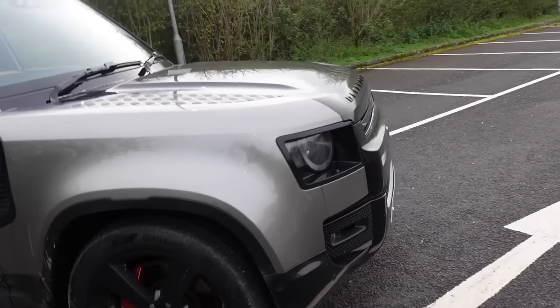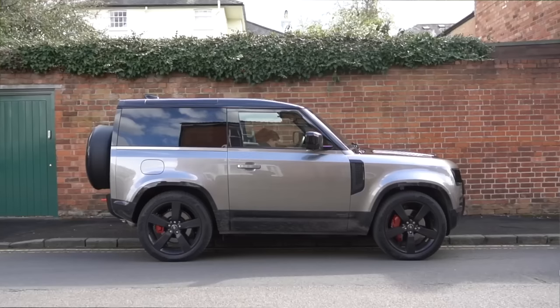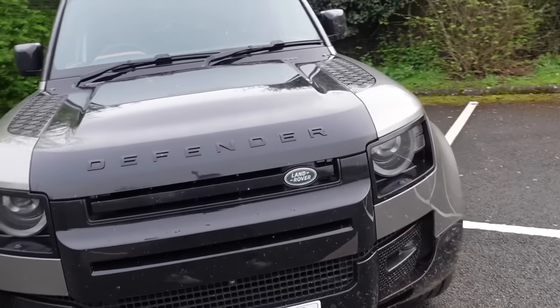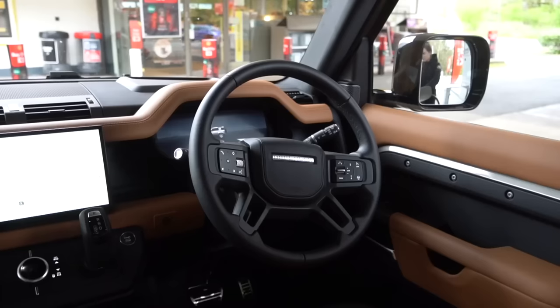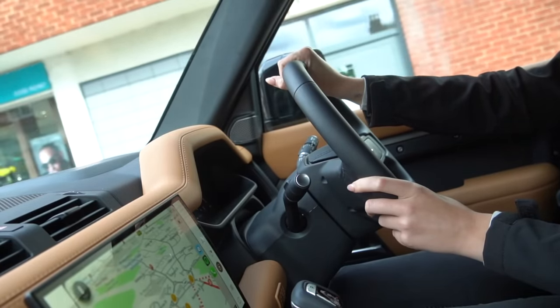I do like the fact it has the full-size spare on the back, but you have to be careful because locally a couple of these have gone missing. All in all I really like it — it's a very good-looking vehicle and for an SUV it's not too offensive and it's very easy to park. This car actually only has £4,265 worth of options on it, which made me laugh. The cold climate pack with heated washer jets and headlight power wash is £260 — I could probably live without that. The towing pack is about £1,425 — very important for me. The comfort and convenience pack with twin cup holders, cover, and wireless charging — these are necessities for a daily-used SUV.